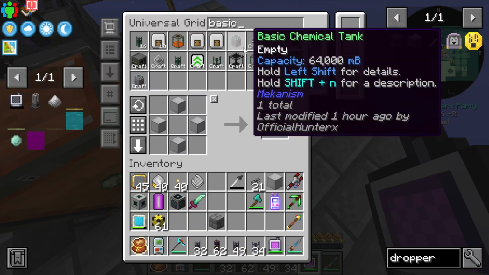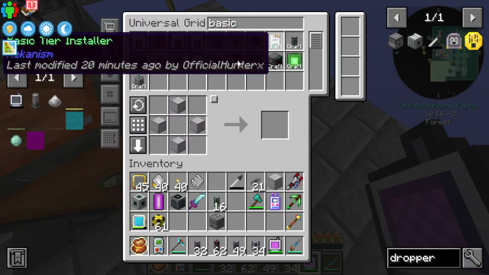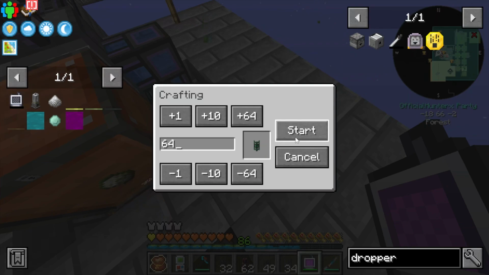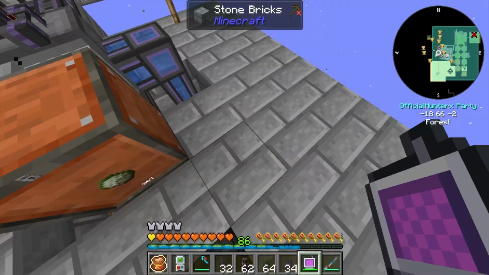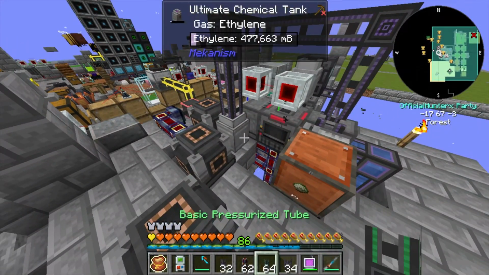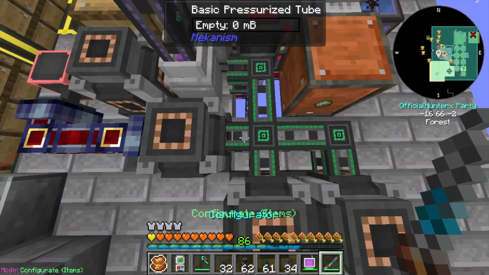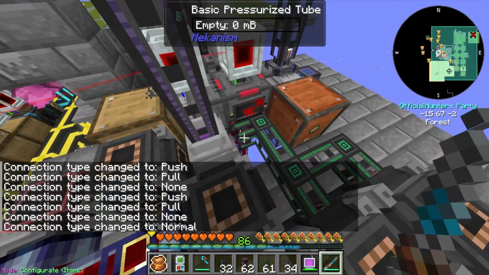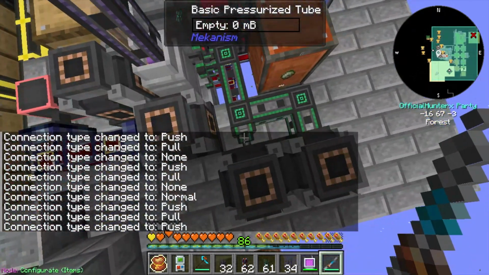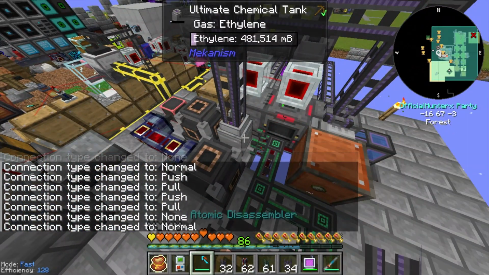The reason why was because these buffer... Did I just make universal cables? Oops. I meant to make basic pressure tubes. Not basic energy cubes or energy pipes. Yeah, because these store a stupid amount of power or energy or gas. Ethylene. So yeah, we don't want that.